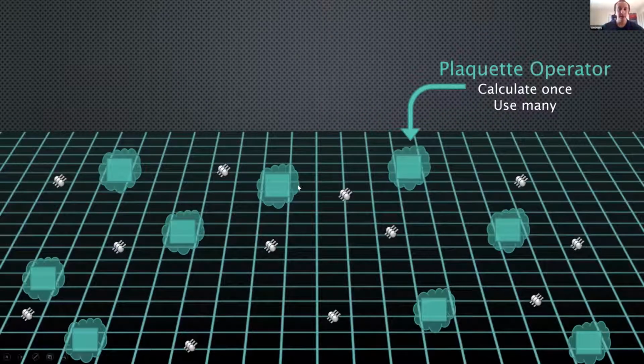Once we have an assignment of our theory to a quantum computer, we need to construct plaquette operators, which, as I mentioned before, are the lattice version of the magnetic field. These will be defined on a product of 4 links, and we just need to know what it looks like on one region of the lattice because of translational invariance. So we know what the plaquette operator looks like here, and we know what all of these other ones will look like too.